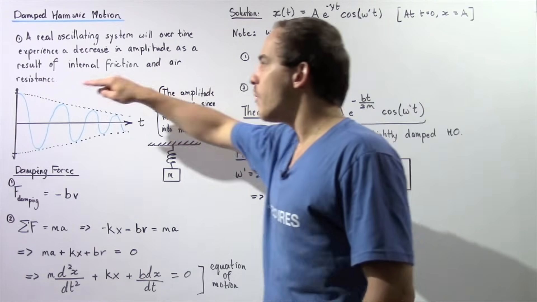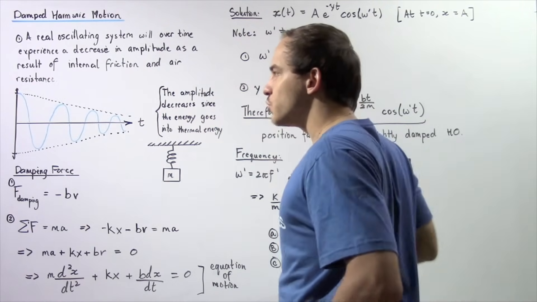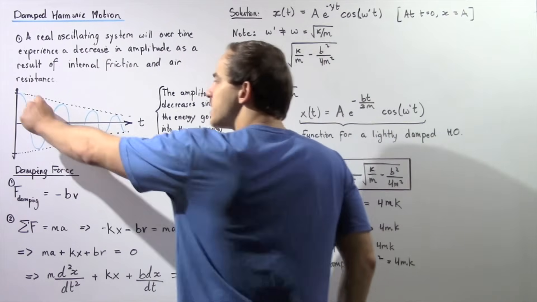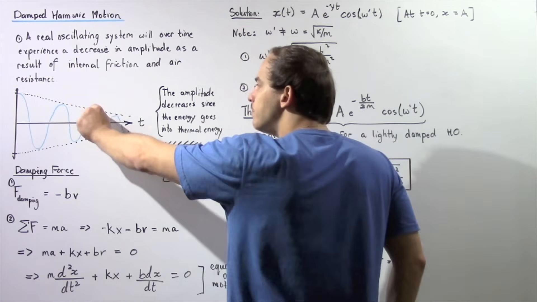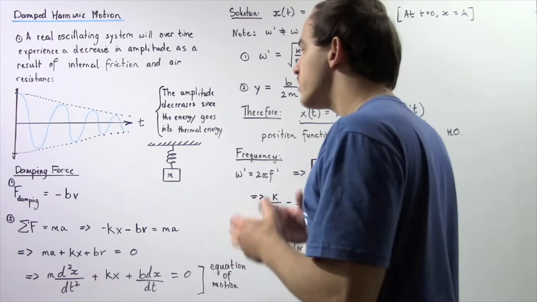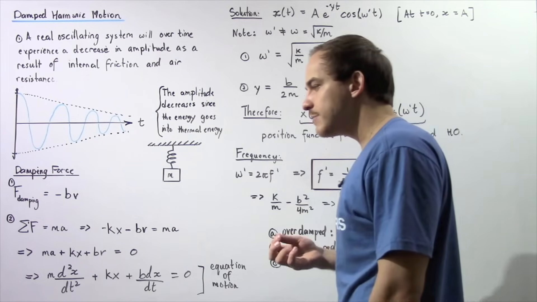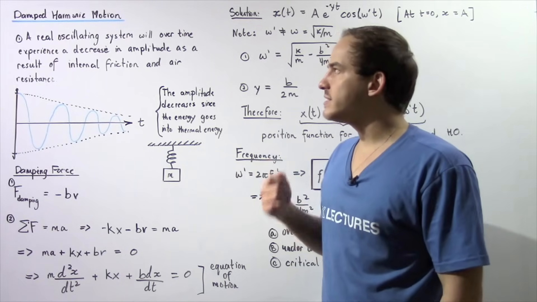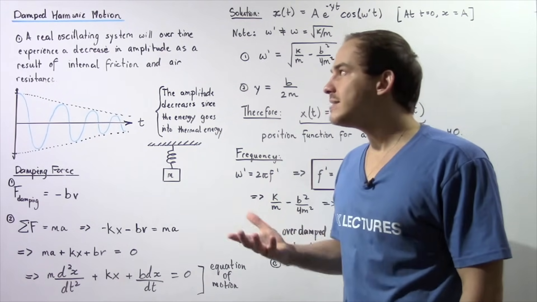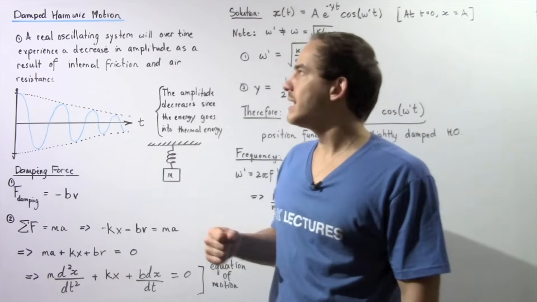If we graph our motion of the object where the y-axis is displacement and the x-axis is time, we'll see the following diagram. Initially when I stretch my object to a maximum displacement at time equals zero, the object is found in this position. But eventually over time the amplitude will decrease, shown by this dashed line, and eventually the object will come to a complete rest. This type of realistic harmonic motion is known as damped harmonic motion. Simple harmonic motion is much easier to deal with mathematically, and in some instances we can use simple harmonic motion to approximate damped harmonic motion.